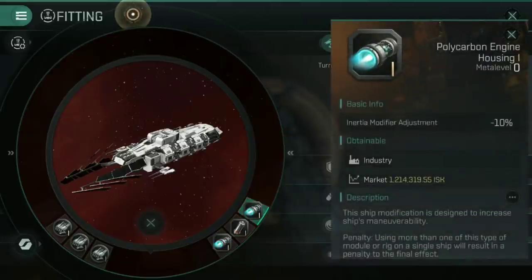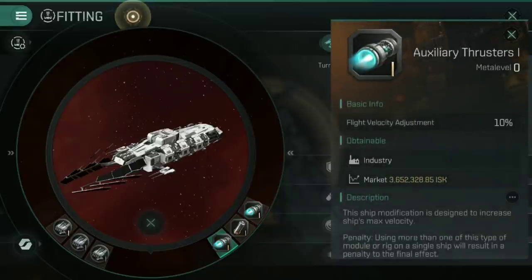For the mechanical rigs, the polycarbon engine housing is the inertia modifier adjustment. That means that if I do have to go into a tighter orbit because I'm trying to get under a ship's guns, then I can maintain a higher speed whilst maintaining that sharp orbit. That's ultimately what the inertia modifier is about. The other one here is an auxiliary thruster, a flight velocity adjustment of 10%, which obviously just means a bigger flight velocity, faster moving, harder to hit. I'm rolling in the bonuses there.